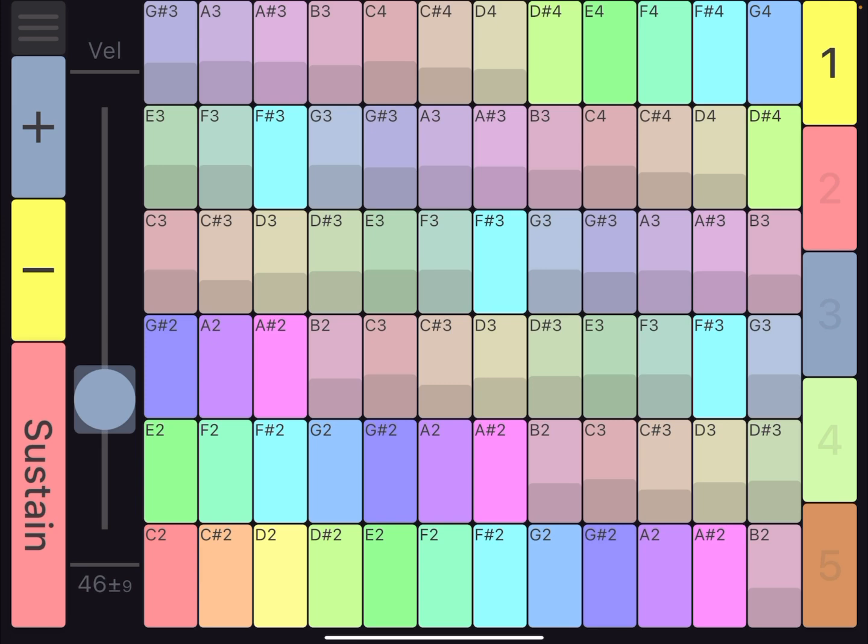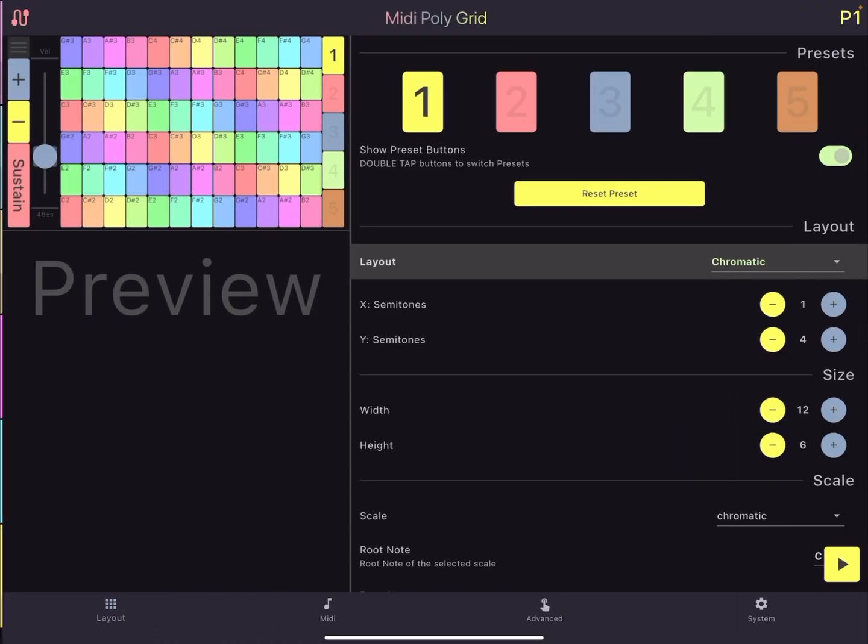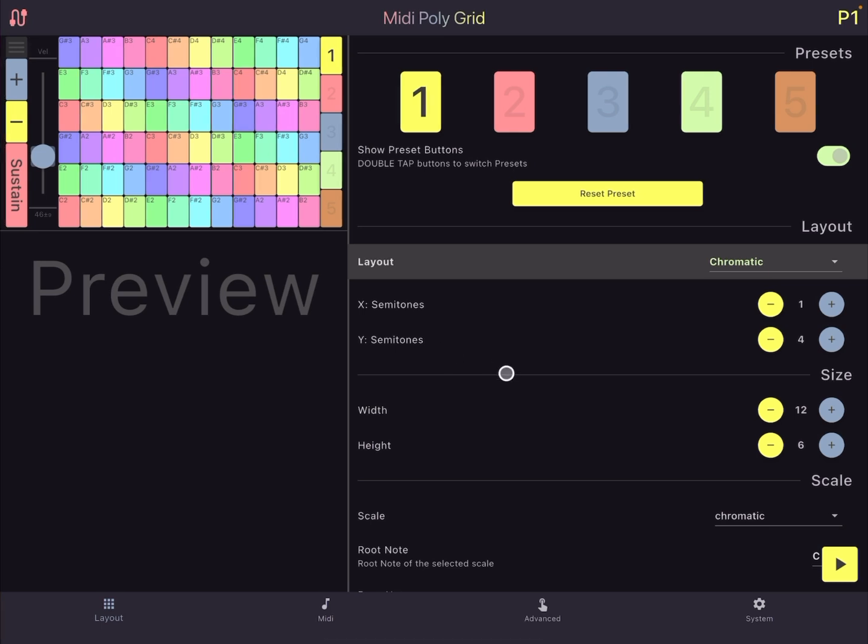Now that's a C sharp minor. That's a D minor. D sharp minor. And so on, right? So once you've learnt that minor pattern that works for this layout, you can play that chord in any key. And it's much easier than a piano keyboard. Let's click back on that again. So that's the basic principle there.